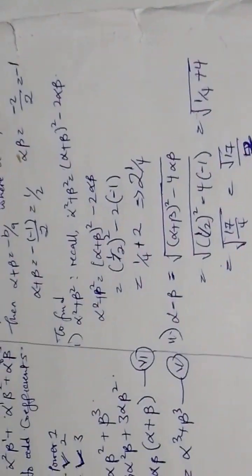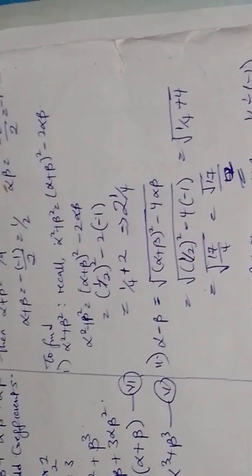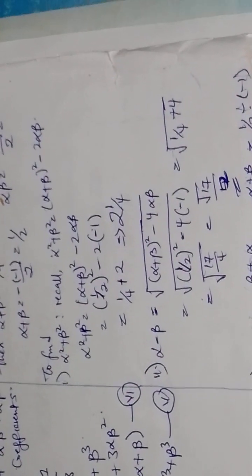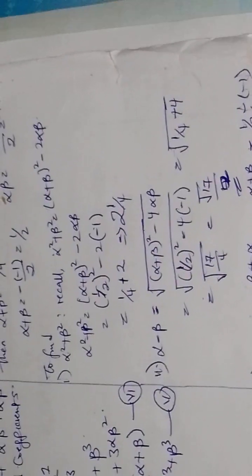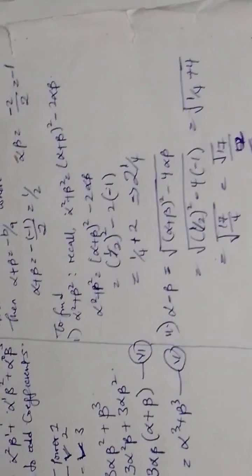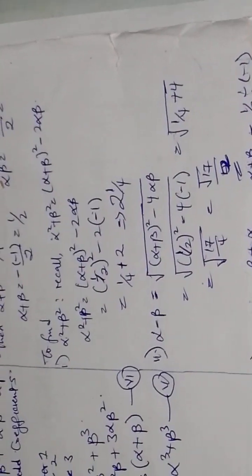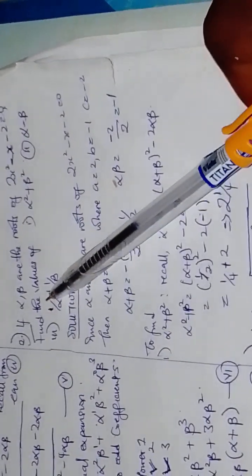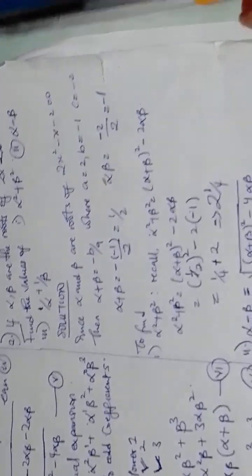Under sum of roots, you can be given a question where alpha and beta are the roots of an equation, and you are asked to find the sum of roots, the product of roots, and so on. They just give you an expansion that you have to expand and solve to get the sum of roots and all that. But most of the time you can be given something like find alpha cube plus beta cube. That is when you have the two roots, and you need the expansion.